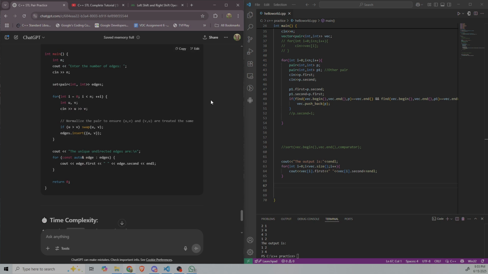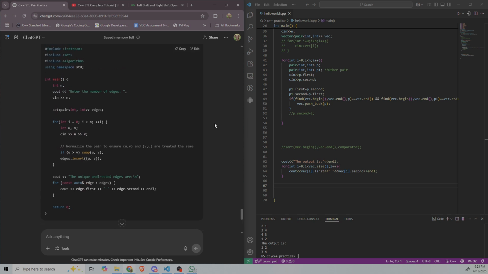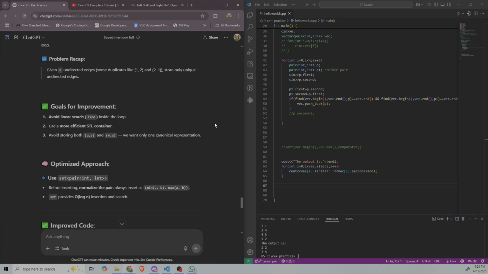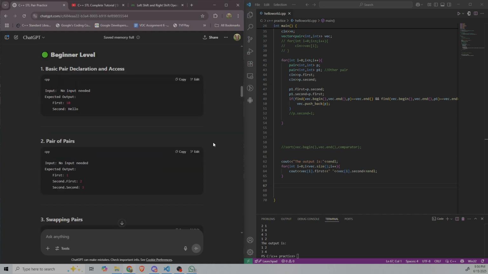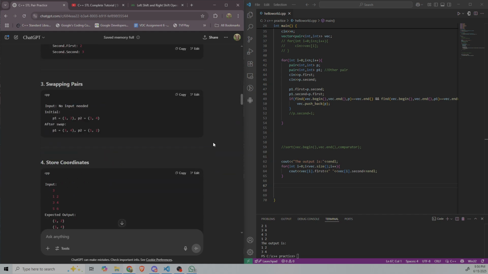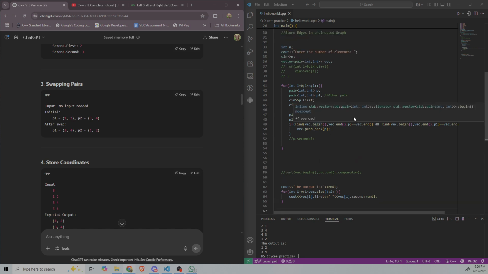Okay, so this is a very smart way of solving this one actually. Very smart way in my opinion. What it is doing is always storing them in the same order, basically the smaller node first and the bigger node after it, inside a set. I was also going to use a set in the beginning, but since I did not know how it worked with pairs, I avoided it. So this is a very good way. Let me just code this as well. You can also try it if you want to.